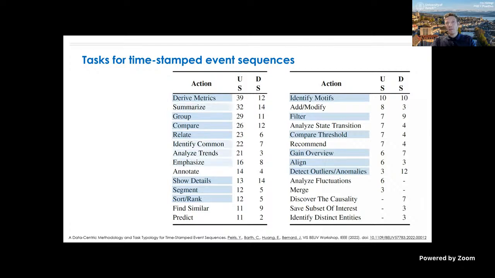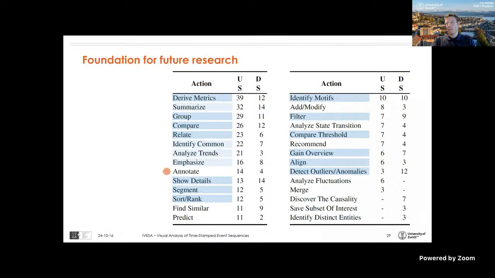And what I can also do is use the generative power of the taxonomy to refer to the future work that can be possible. It's annotation of event sequences leading to an interactive machine learning task. Find similar would be an extension to information retrieval. We could predict, modify, or abstract to a higher level for state transition, and finally recommend event sequences.